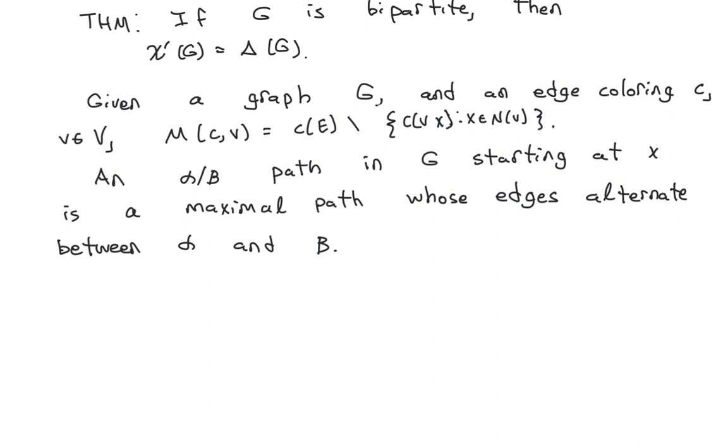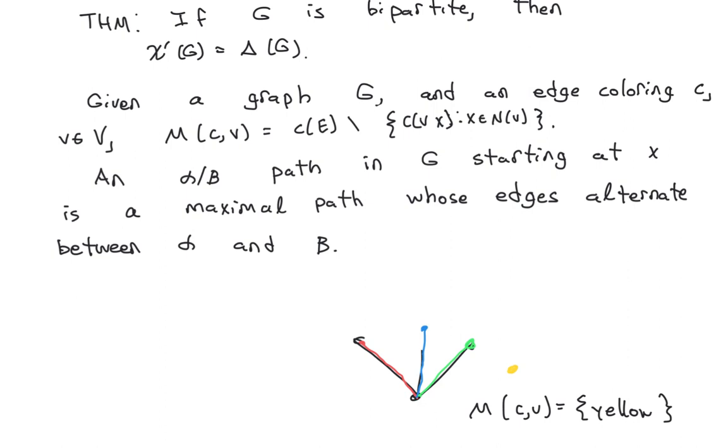So we're going to start with a graph G and an edge coloring C, and a vertex in the graph. We're going to let MC(v) be this set. These are what we call the missing colors with respect to the coloring. We take the set of all colors and we remove any color involving an incident edge. So the point is, if I take a vertex v and I look at the colors of the edges incident to v, I remove them from the set of all colors. So if yellow was another option, the set of missing colors consists in this case of just yellow.